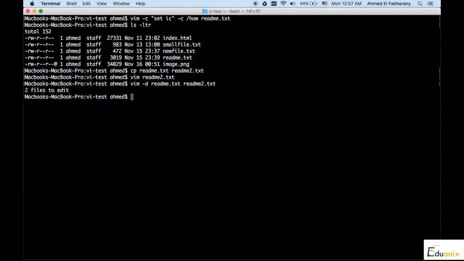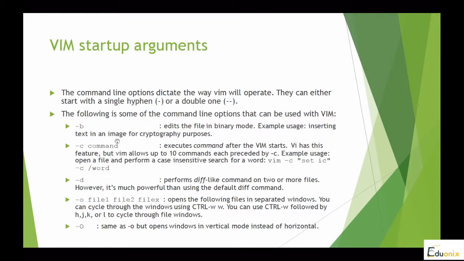And in order to appreciate this feature in Vim, let's do the same thing using the native command of Linux, which is diff. As you can see, it got you nearly the same result, telling you that these two lines are missing, line 9 and line 10. But of course, the Vim method is much more powerful and much clearer to the reader than the original diff command. Of course, it's up to you to use whatever command you want, but we are just figuring out the extra features that Vim provides.